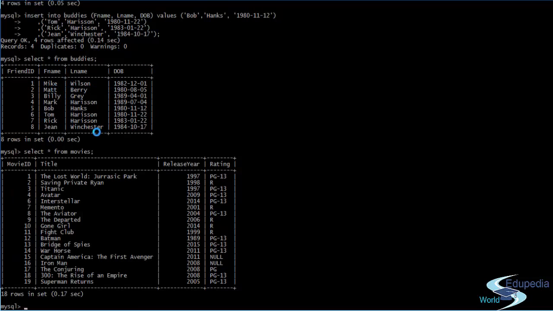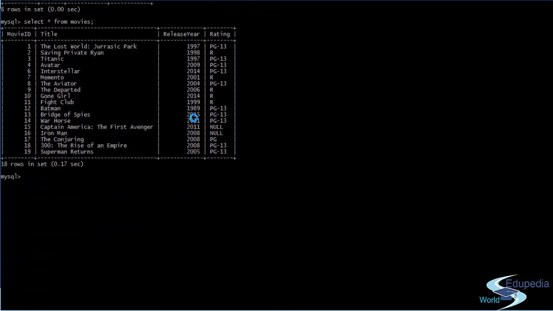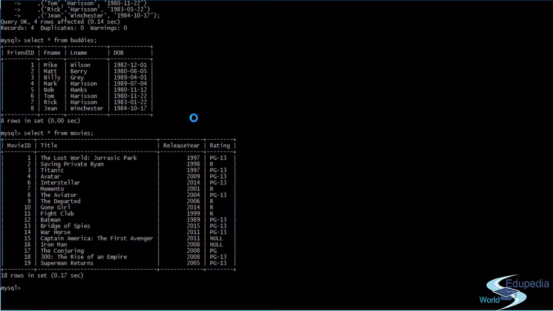And from the previous session, you will remember that this movie ID, when it is linked here, it will be a foreign key for this table. Here movie ID is a primary key, but when you link here, those movie IDs will be the foreign keys.